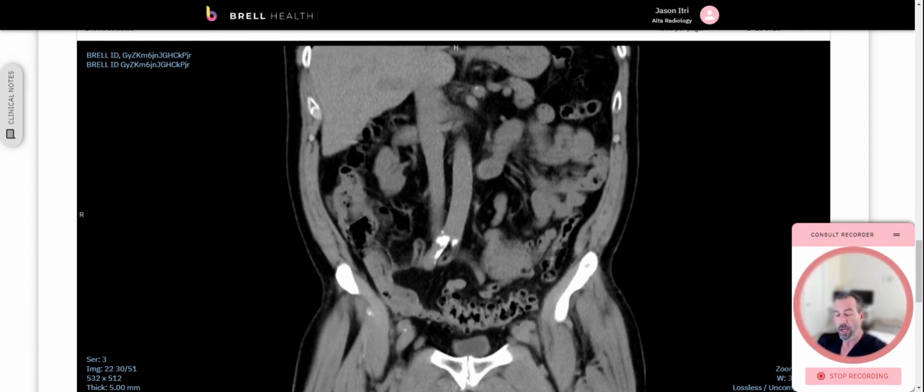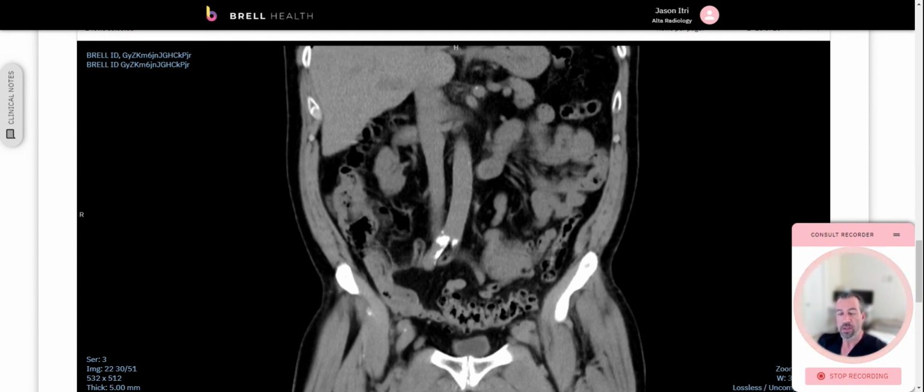Having done radiology for over 15 years and been involved in a number of malpractice cases, this is exactly the kind of finding that gets missed. And this patient will come back in a year or two and now be symptomatic from the cancer because now they have lung metastases and liver metastases and the cancer's grown into the abdominal wall.